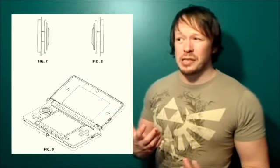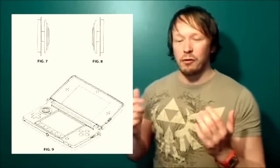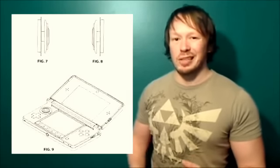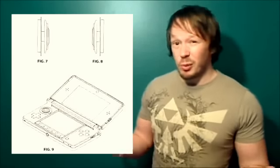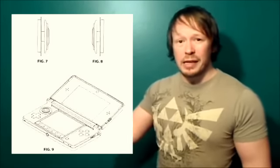Speaking of patents, our next story is about a 3DS patent, and what this shows is possibly a redesign of the 3DS already. It shows they have a patent for a new circle pad, and the circle pad looks an awful lot like the GameCube analog controller — it has those ridge things on it. I didn't realize there was a problem; when I've played with the circle pad I didn't have an issue sliding it around accidentally, but I suppose those ridges are a good idea. I guess all I can say is they're improving on something that's already working, and they'll probably make some other changes as well. It's definitely interesting to see that they're already planning a redesign of the 3DS.